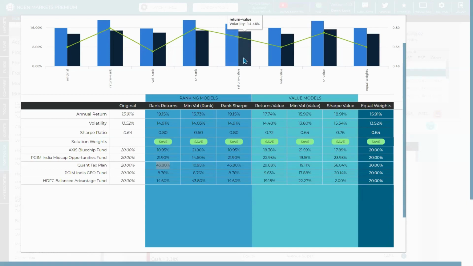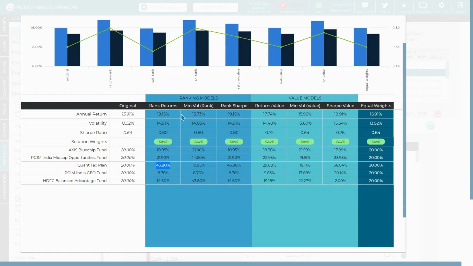So for a value model, let me repeat it again. Let's compare it with the ranking model. A ranking model is just a concentrated approach where one particular security, either a mutual fund or a stock, can be highly allocated.